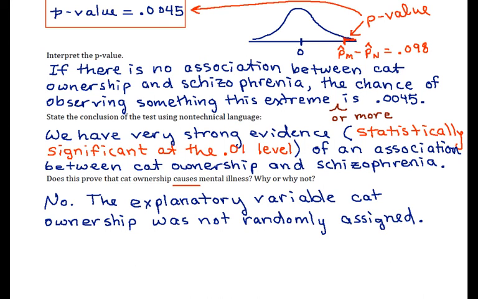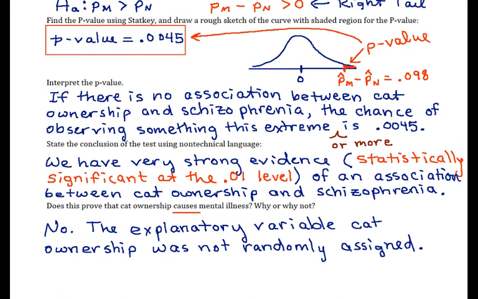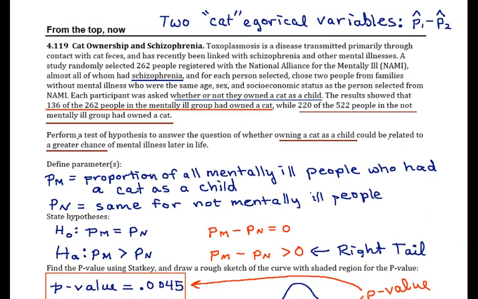Now, if you're interested in knowing a little bit more about the different kinds of studies that have been done on this, the truth is there has been enough research on this to conclude that there is most likely a causal relationship here. There have been some other studies involving rats that were infected with toxoplasma, and on those studies, at least the explanatory variable is randomly assigned. It's maybe an open question still whether the way rats react to it is similar to the way humans react to it. So there is a fairly strong body of evidence that there is a causal relationship here. But we're only answering in the context of this one study, and in the context of this one study, we would say no.